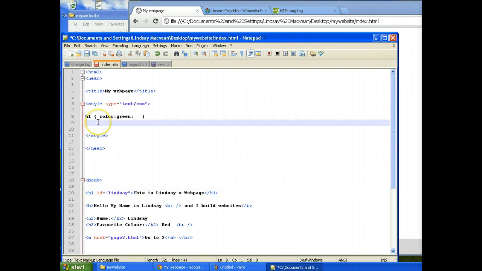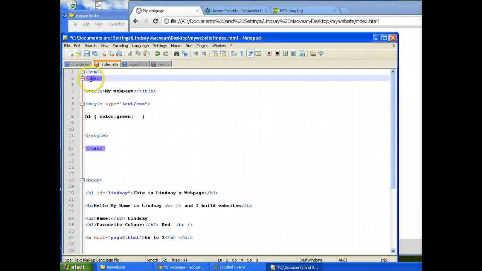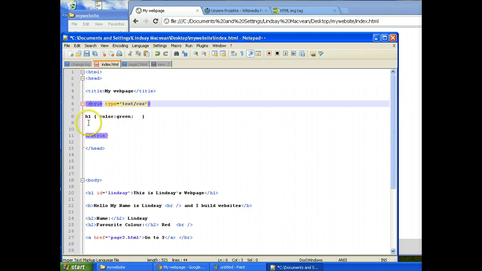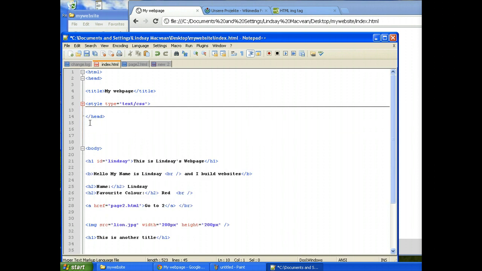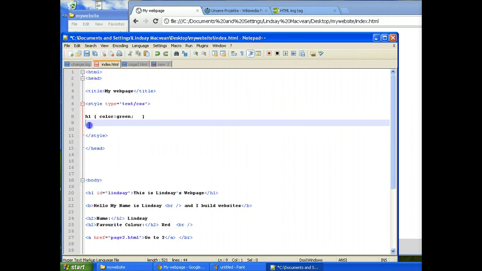Now I'm going to go up to the internal style sheet in the header tag. I've got a special style area, and I've already got a rule for H1 tags, but I'm going to make a new rule. This new rule needs an ID symbol, and I don't know how to do it on this keyboard.